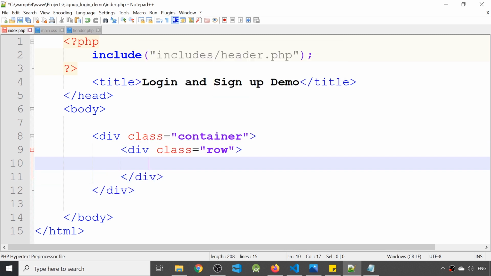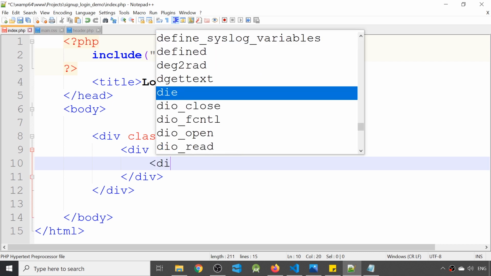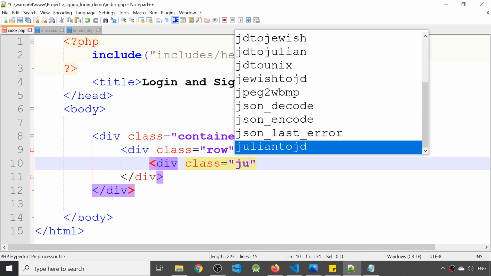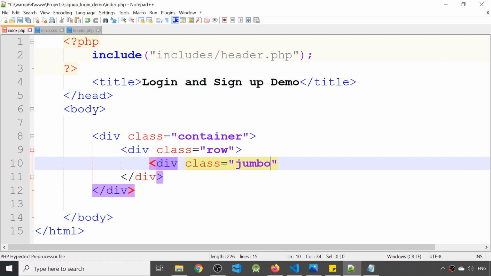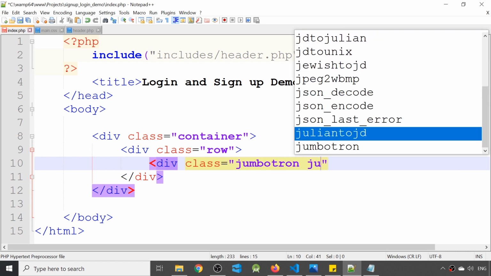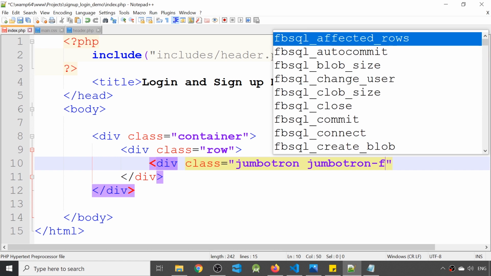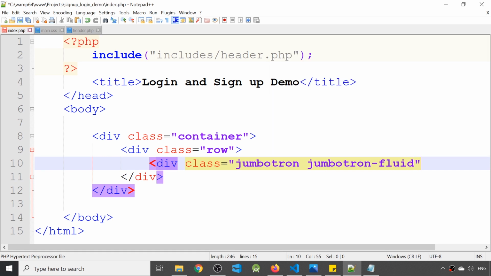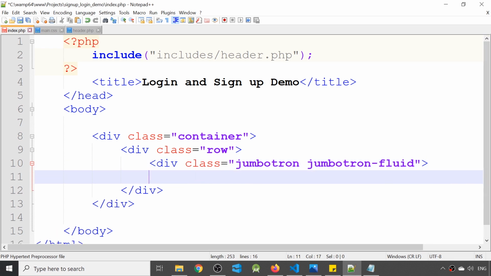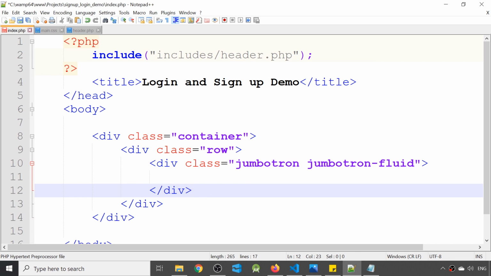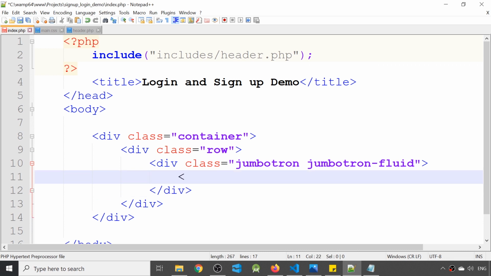All right. Inside this, we are going to have another div also. This is a row, so we're going to create some columns. Div class is equals to, I told you that we shall be using a Jumbotron, and the Jumbotron that we like to use is jumbotron-fluid. Okay, close there, and you need to close this div too. So inside here we now need our columns, but we just have one column.